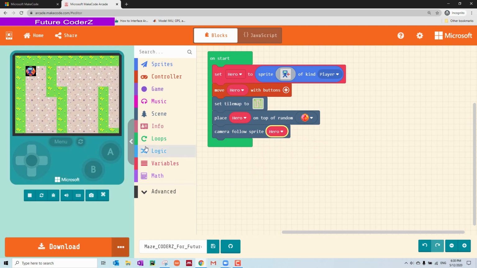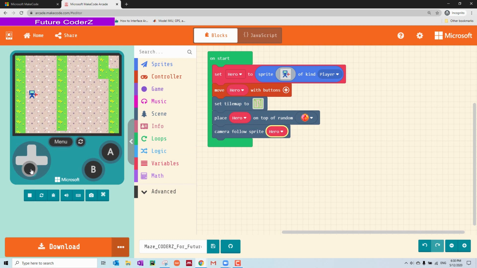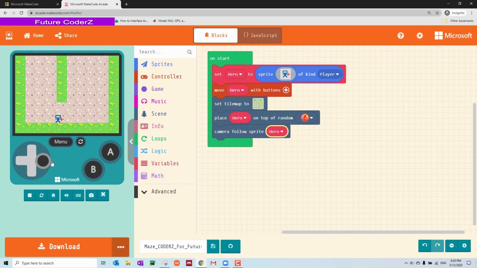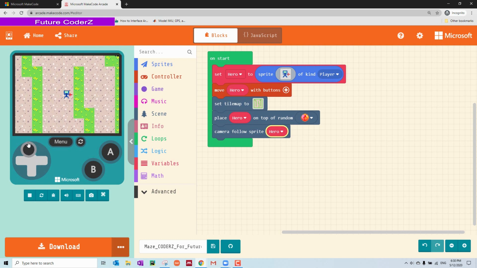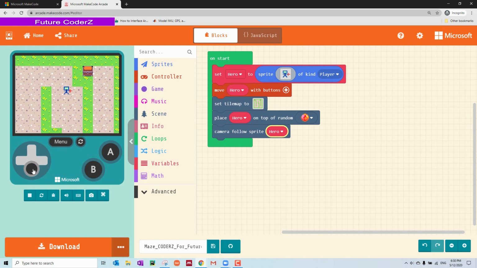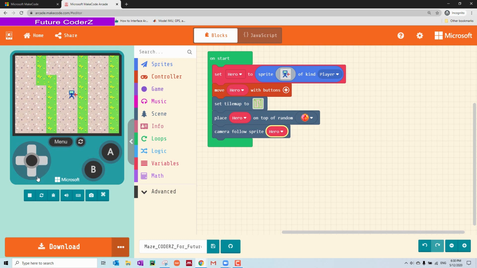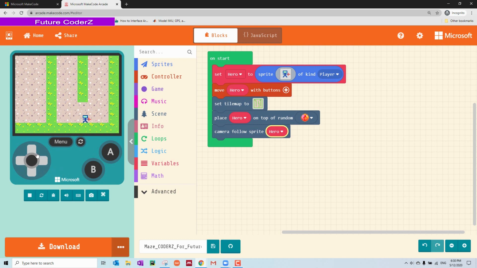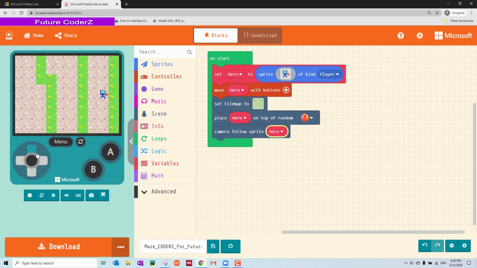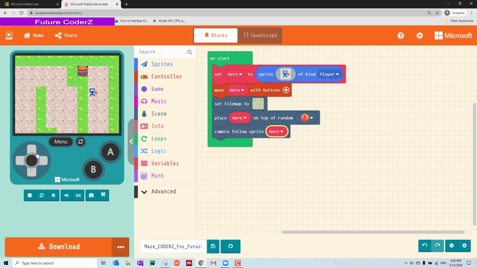Okay, now when you are going to move your character, this arcade game is following you. Isn't this cool? I think it's a kind of cool exploration. So now you can explore the whole arena with this option. Now it's easy. You can use a joystick. At the same time, if you want to use your arrow keys, you can use arrow keys. Right now I'm using arrow keys, that's why you can't see my mouse pointer on the simulator window.